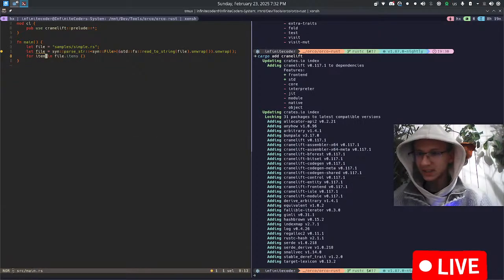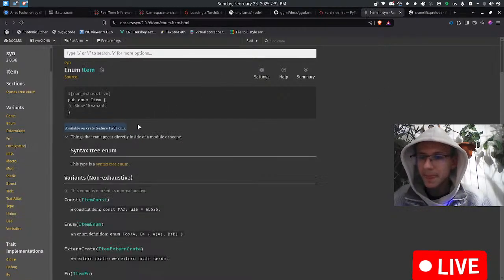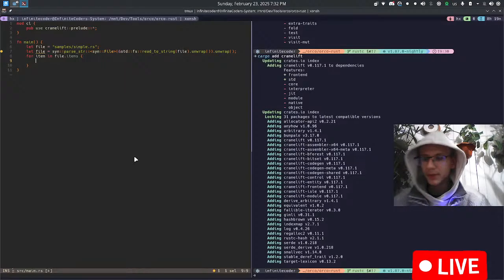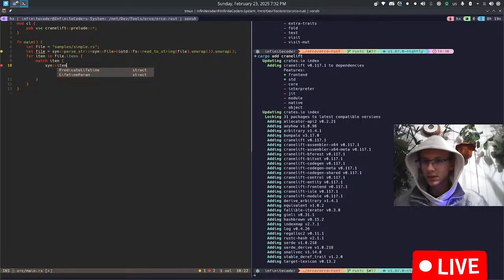LSP is dead again. Okay, so item is, well, an item. 16 variants. Only focus on functions for now. Item Fn, match item, syn Item Function.